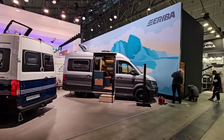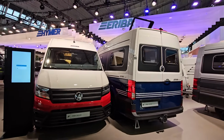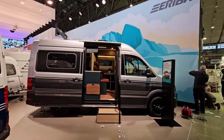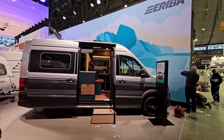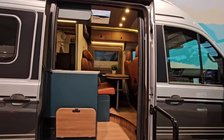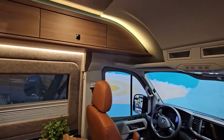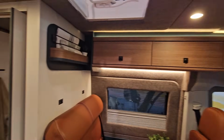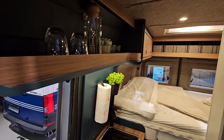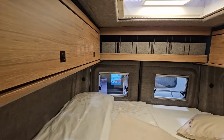It is a vehicle which harks back to a different age, and you can see with its sort of retro look to it that it's possibly going back to the original glory days of the VW camper itself. So let's have a look inside. It doesn't actually look like a VW camper, and I'm sure it doesn't drive like the VW campers used to drive. Not only that, when you come in, you've got this wonderful feeling of space, and you've got finishing which rather reminds me, at least, of a motorhome rather than a campervan.